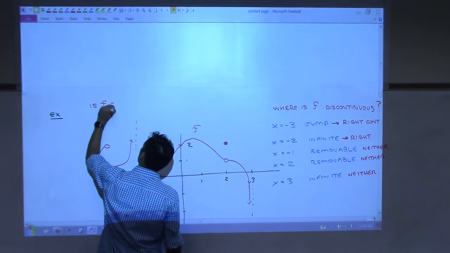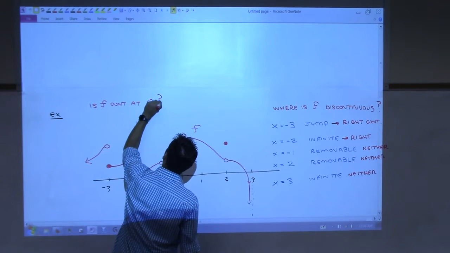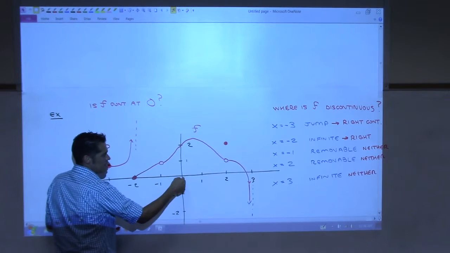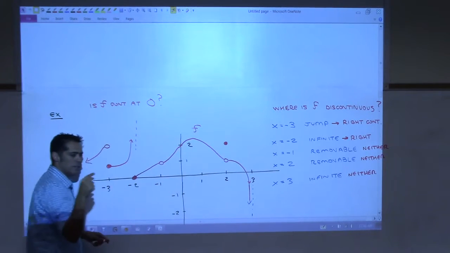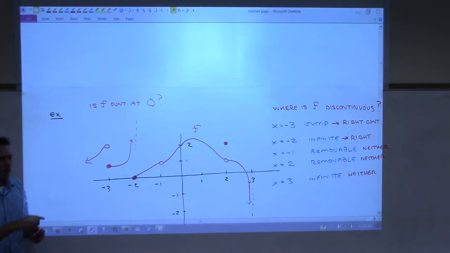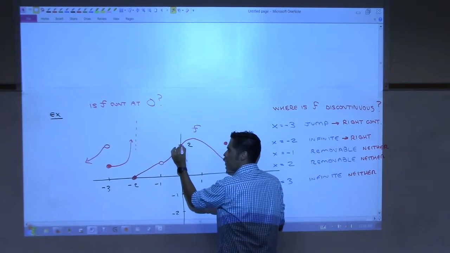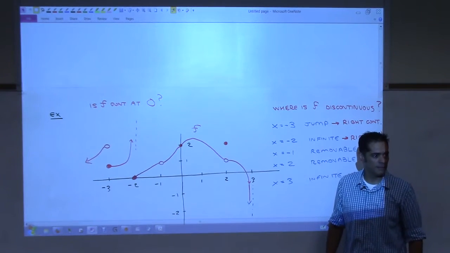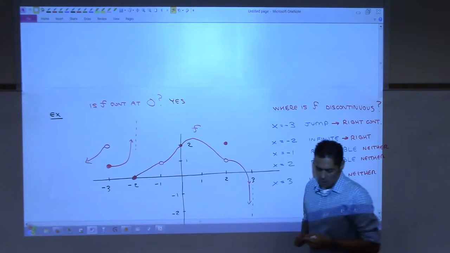Okay, I have a question for you. Is f continuous at 0? Yes. Because here's 0, right? You go up to the function, it's there, right? You're going in from the left and from the right. Is it going to the point? Is it filled in? Well, I didn't fill it in for you, right? I didn't put a nice solid dot here for you, but it's implied that that is a dot right there, right? So it is continuous there. Yes. Okay.